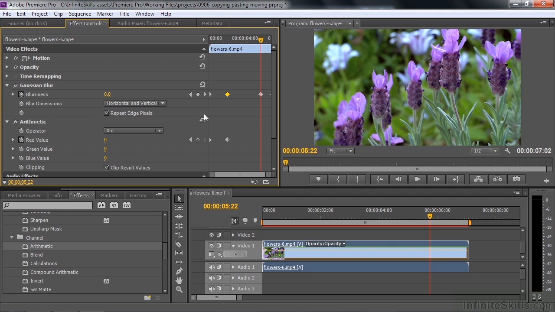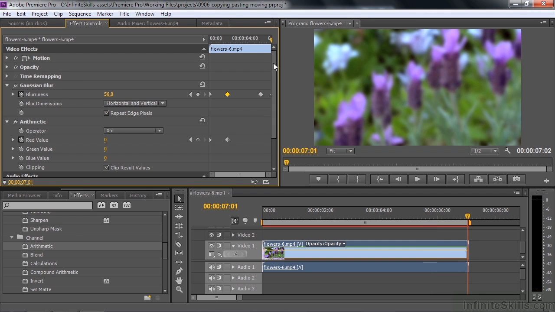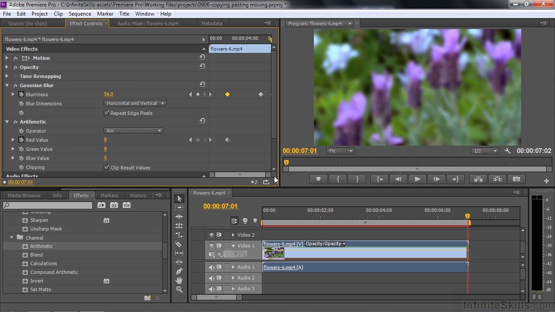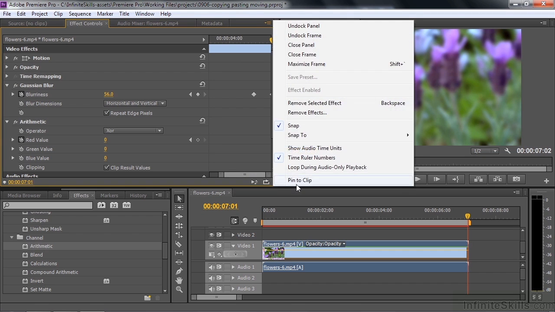I'm going to navigate to the end now, right there. You can't really see it because we're off the edge here. And by the way, if you can't see it, there's a way to overcome that. You can go to this panel menu here and uncheck pin to clip. Right now, the current time indicator is pinned to the clip. It won't go beyond the edges of the clip. If I uncheck that, now I can see it by sliding this guy back and forth. There we go. Let me spread it out a bit more. So I'm going to go back to pin to clip because that's default.